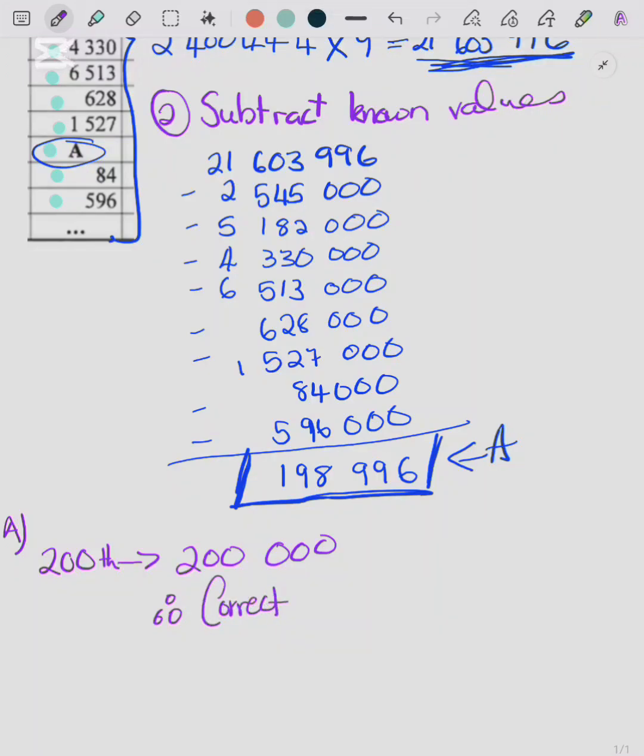Okay, the other way you could show this instead is by showing this value and just saying therefore A itself would actually be 198,996, dividing by 1,000 to put it back into that thousands format. Okay, and because they use the word verify, we must state at the end verify.